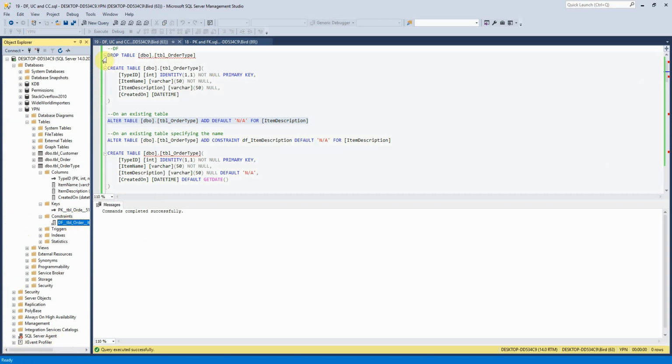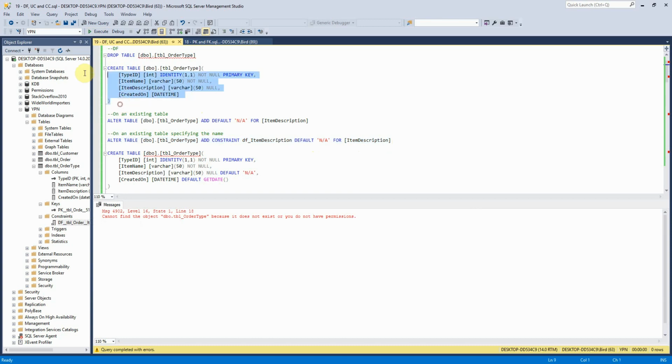If I wanted to specify the name for the constraint, then I'm going to type pretty much the same thing, which is alter table order type, add constraint, the name of the constraint that I want to add, which is df underscore item description, and default not applicable for item description.